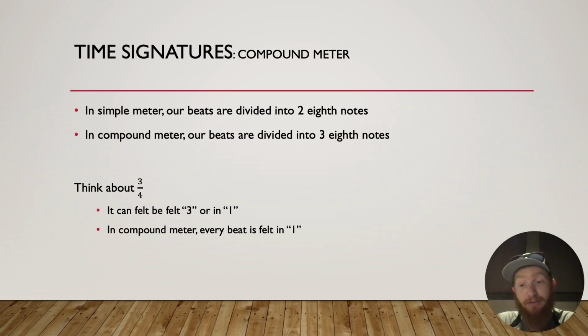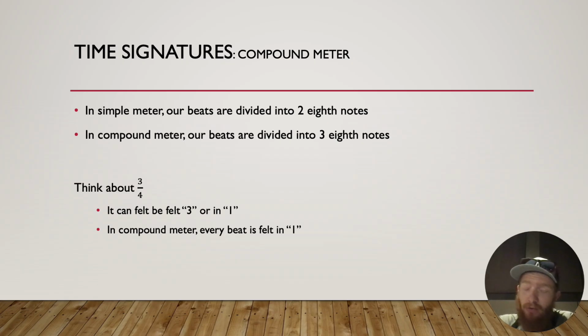So the alternative to simple meter is going to be compound meter. And sometimes I do refer to compound meter as complex meter just because things get more complex, right? Simple meter is very simple. Our beat gets 2 eighth notes, which makes sense because our beat is going to be a quarter note, and 2 eighth notes equals, eighth plus eighth is a quarter. Quarter plus quarter is a half. Half plus half is a whole, right? Simple fractions there. Simple meter.